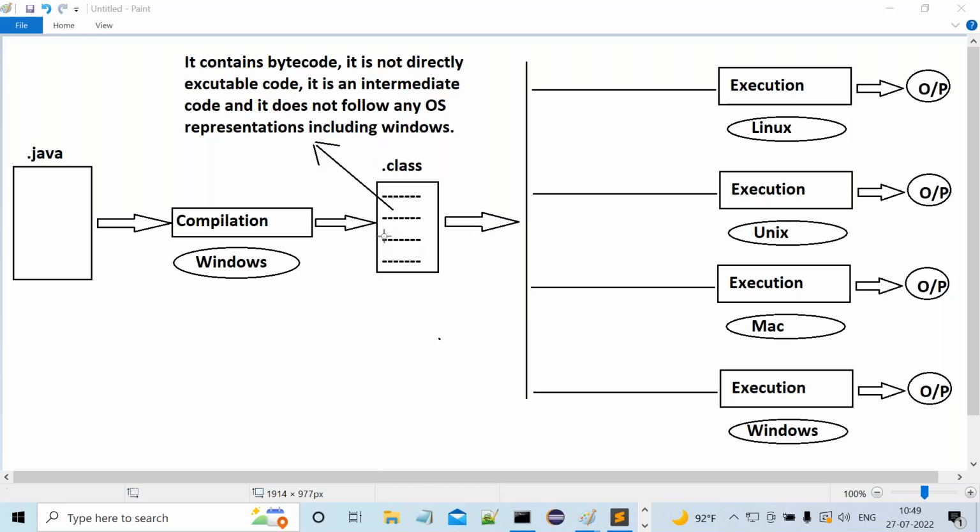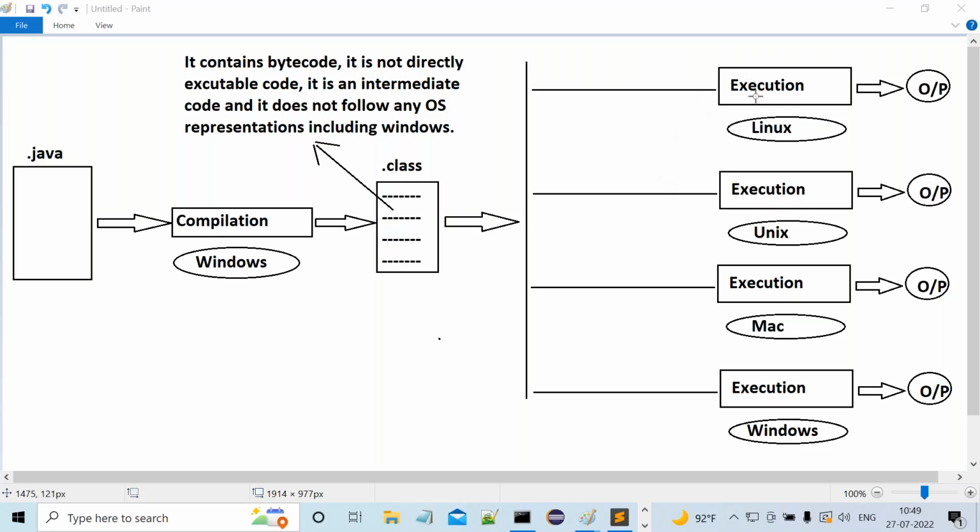So this code is neutral to operating systems or not? Okay, can I say dot class file is a platform independent file or not? .exe file, platform dependent. But dot class file is independent of the operating systems or not? Okay, please remember this point here. This is one part.